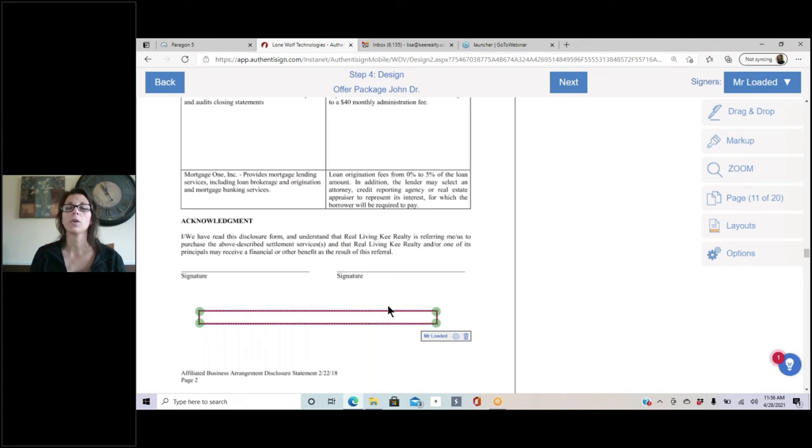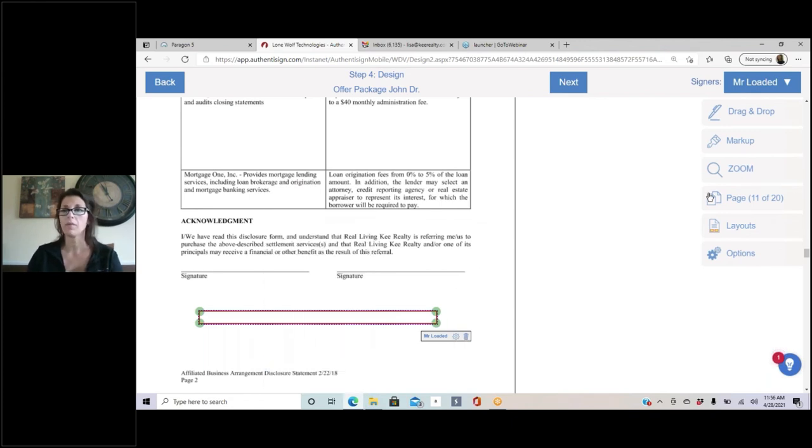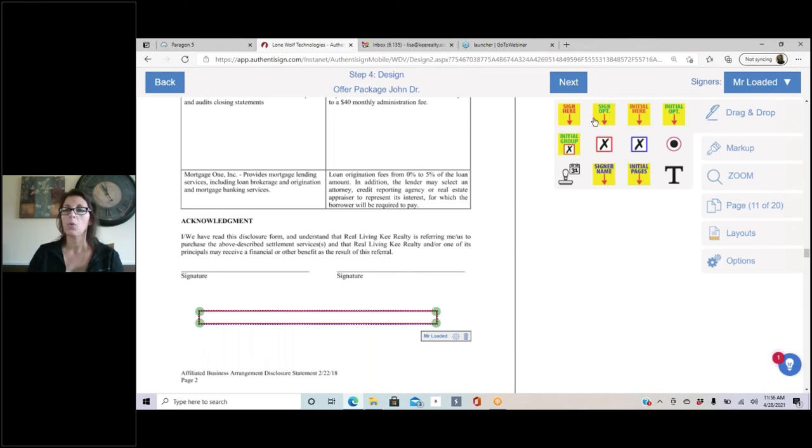So when you're doing your exclusive right to sell or your data sheet, wherever those items are that you need them to fill out, if it's blue, they can skip by it and they won't fill it in. So if you want to make sure they get those items, make sure you change that. And again, that's under your little gear here, and make that change. Okay, so that is your text box. So we have gone through basically everything that's on here. So I think we're good. So let's take a look at our next step.